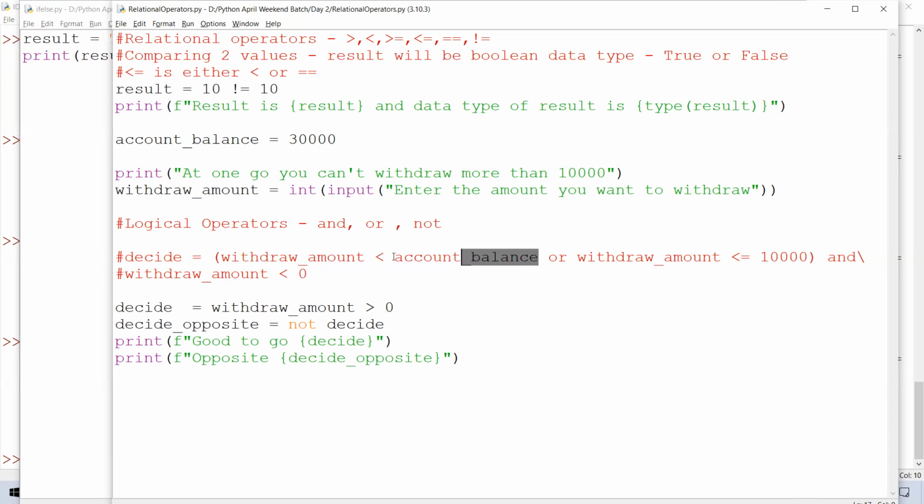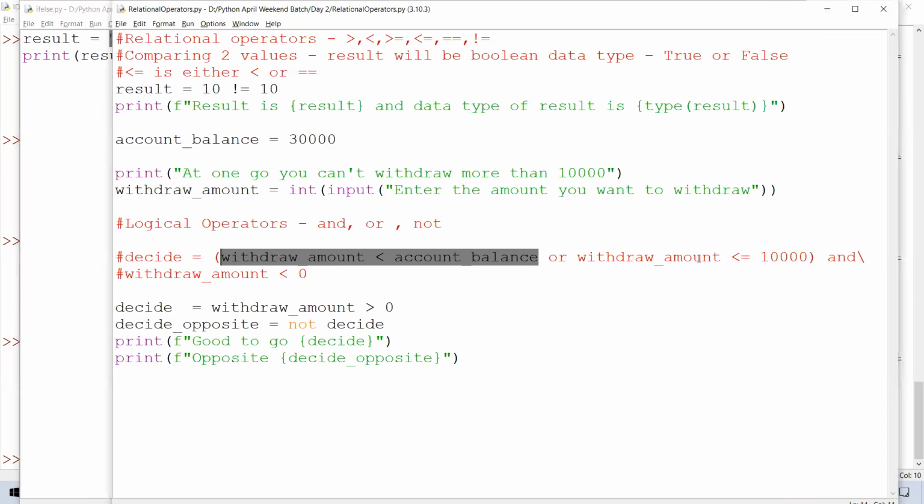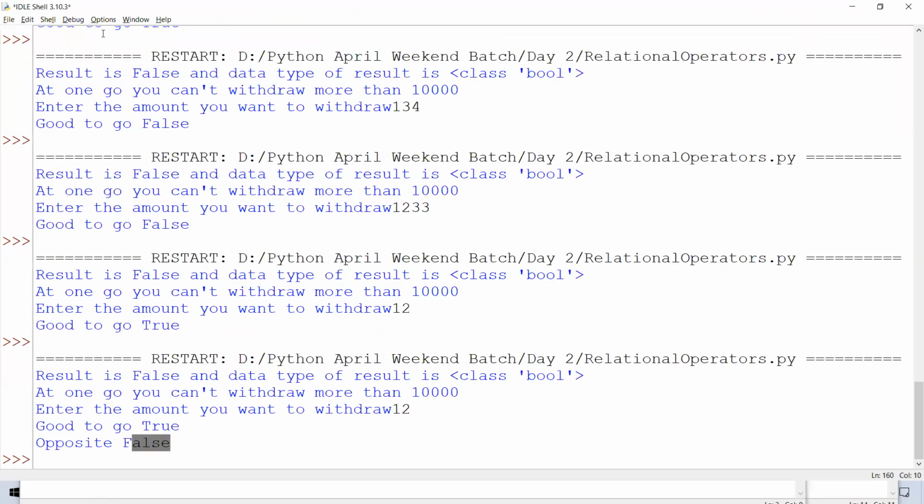So rather than writing this expression, I'm just writing true here. It's basically the same. What will be the value of result? True.